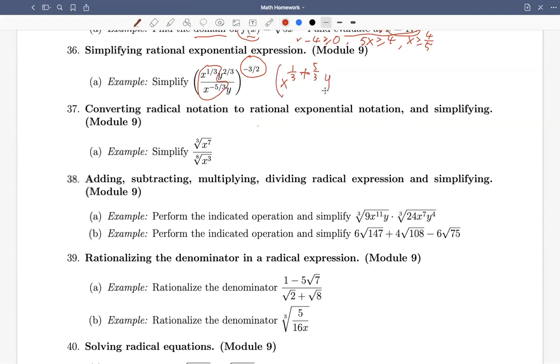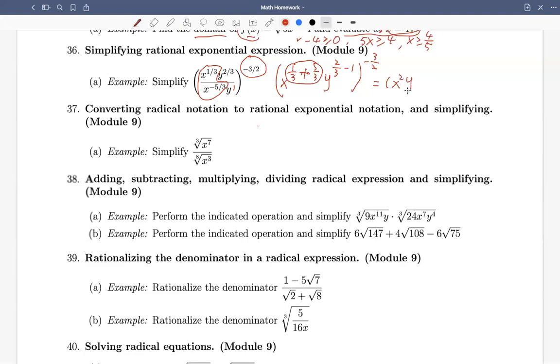Now let's look for y. Y in the numerator has 2/3, minus the denominator. It looks like y doesn't have an exponent. No, it does. By default, y means y raised to 1. So I just put -1 here. Then I still have the power -3/2. So I can add those two, 1/3 plus 5/3. I have a common denominator of 3. I just do 1 plus 5, which is 6. 6 divided by 3, I have 2. So that becomes x squared.